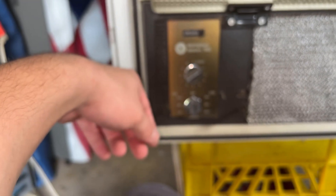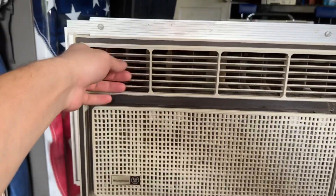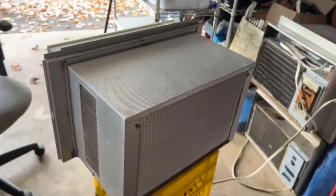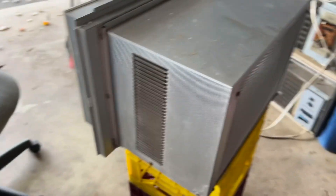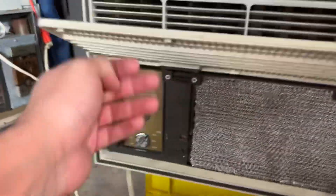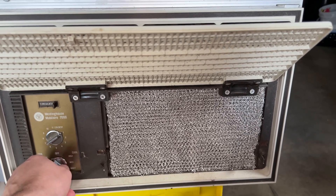They are not very quiet on high, but not bad on low. I don't think I've fired this one up yet. You can actually cheat and use the cover to deflect the air up higher. The higher-end models have a rear grille on the back; the base models with the regular egg-crate style intake do not. It's a little crusty, but nothing I can't salvage. I love this filter, by the way. Medium speed is actually not overly bad on high.